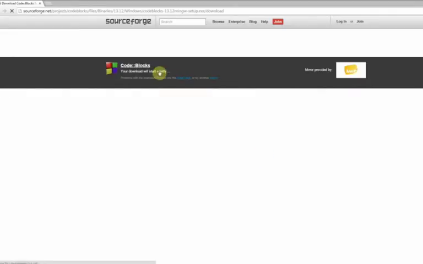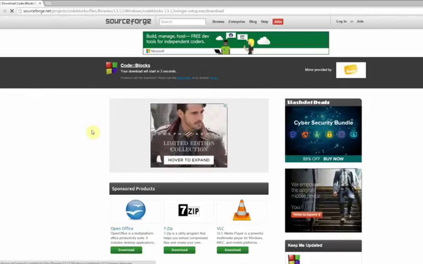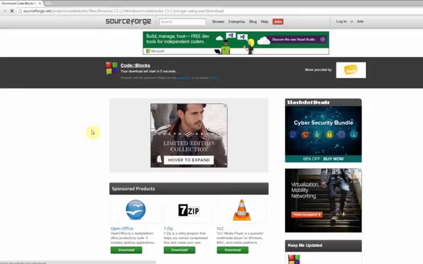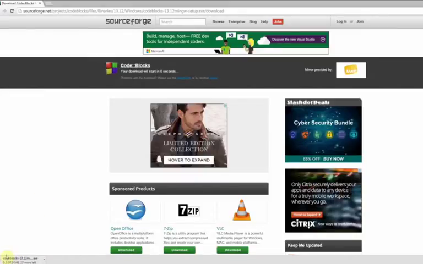It will take you to SourceForge.net, and the countdown will begin for your download. And after the countdown, the exe file should be downloaded. We'll give it a second. And right down here, you can see codeblocks 13.1.2.exe. It says there's still 9-10 minutes left before it's done downloading on mine, so it might take a while. I'm not going to sit through this tutorial and wait for it to finish downloading, simply because I already have it downloaded on my computer.